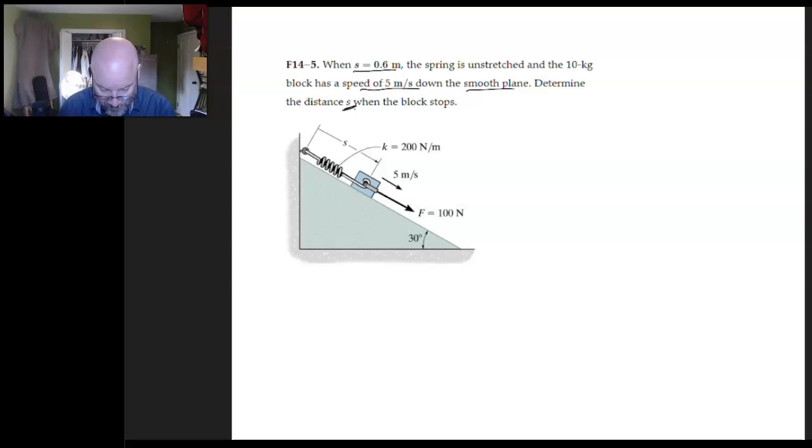let's just get a good picture in our mind here. So when it stops, it's going to be down here somewhere, and it will have slid down some distance there. Now I'm going to call that SF, but the final position is going to be whatever that is, SF, plus where it started. Okay, so I'm setting up the beginning of my coordinate system. I'm setting my origin there, just like that.